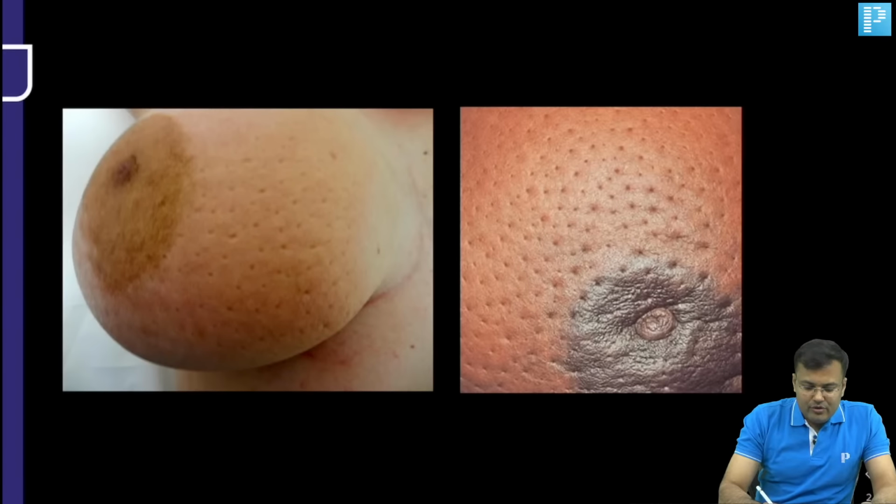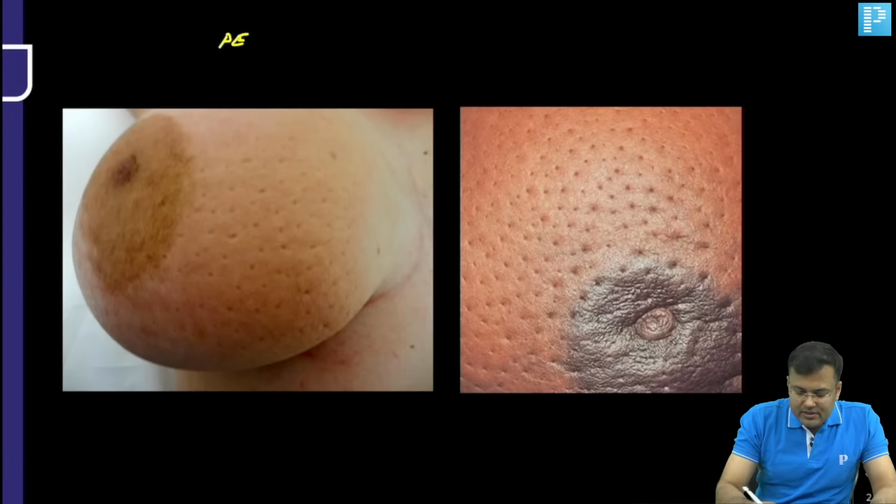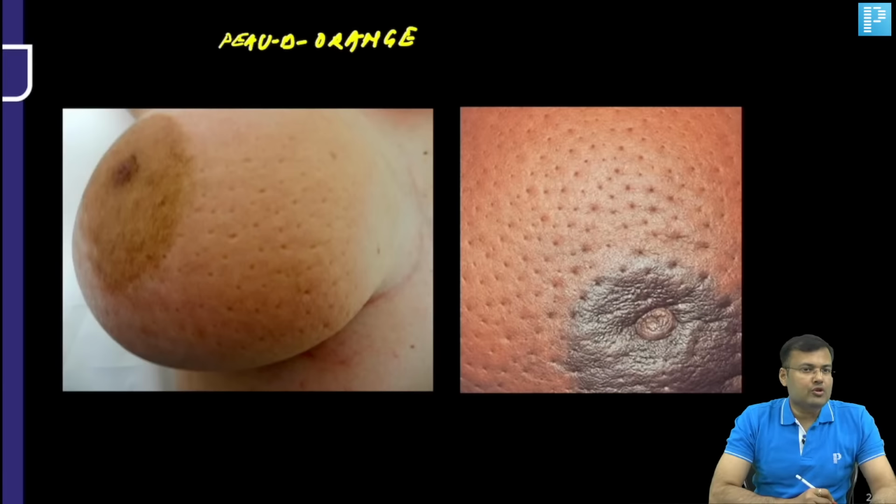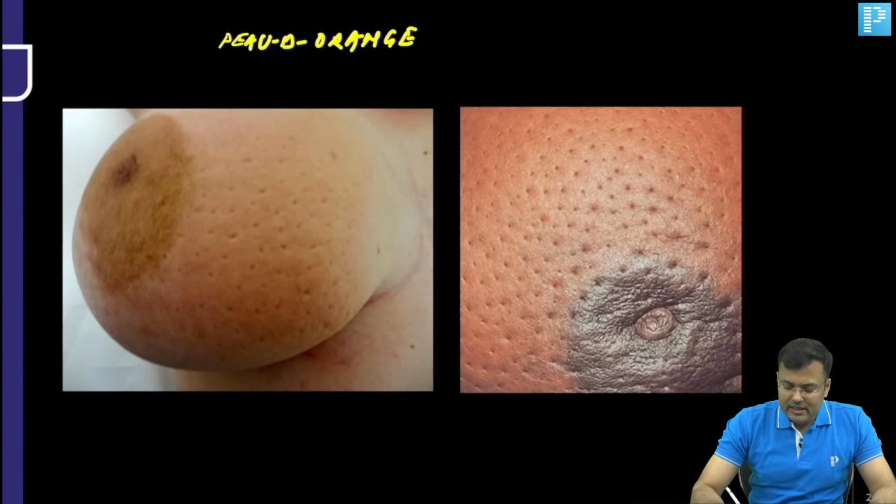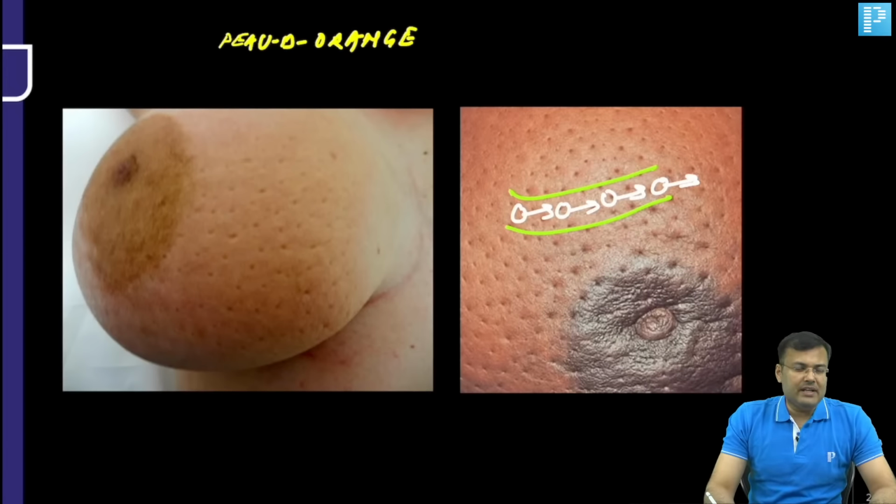Yes. So you know that it is the most conspicuous sign of breast cancer. This is peau d'orange, the most conspicuous sign of breast cancer, and you know what the cause is here? There are subdermal lymphatics, so it is because of obstruction or permeation of subdermal lymphatics by tumor cells.